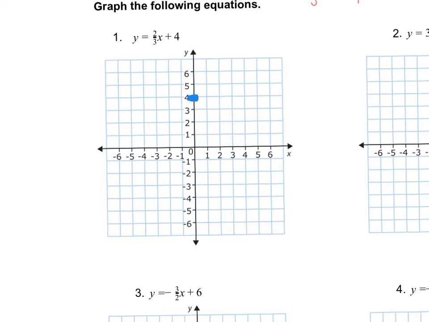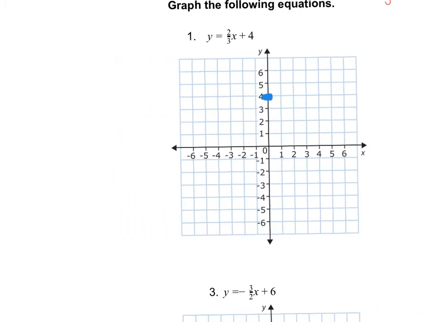Okay. Now, how many points do we need to make a line? How many do we need at the very least? 2. You only need 2 points to make a line, okay? So how can we find another point here? Go up 2 and over 3 because we probably learned last year this slope is rise over run. Okay. Our rise here is 2, so I'm going to go up 2. Over, we always go to the right when we run. So that's my second point.